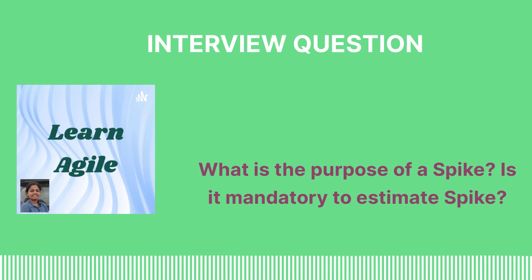So this is one of the important questions: the purpose of a spike, and whether a spike needs to be estimated mandatorily or not. For further details, please also check out our season 1 episode related to spike, which covers all the details. We have given different examples also. It might be really interesting to go through. This is just an interview question to understand, which I have also explained with an example.